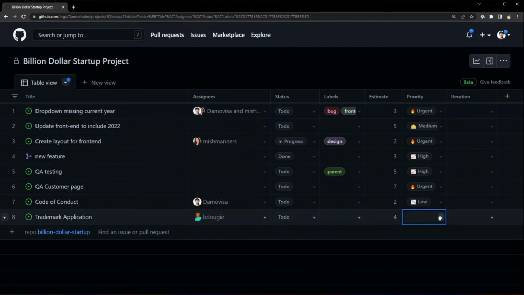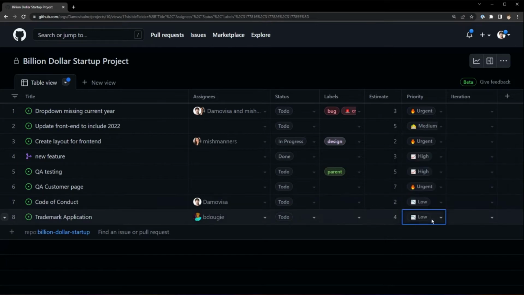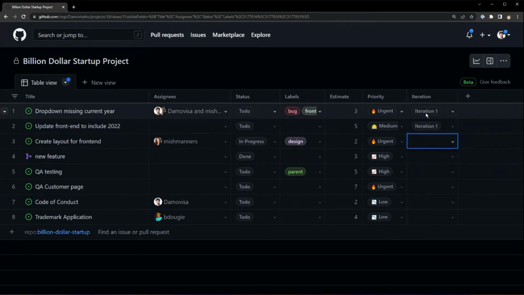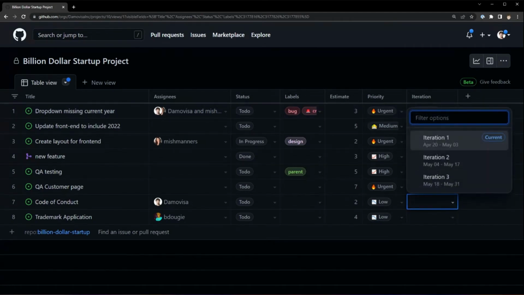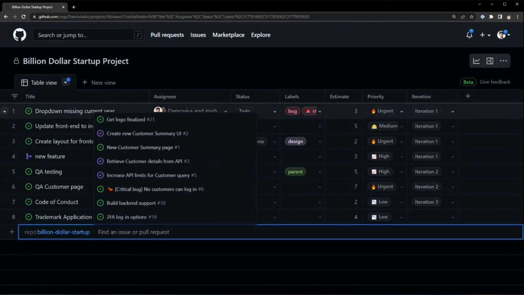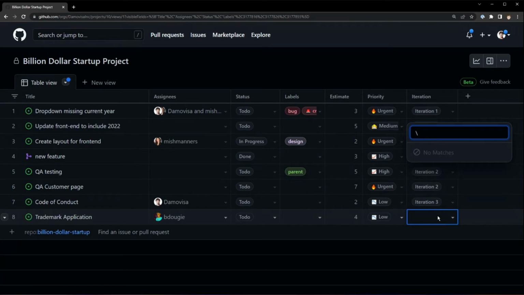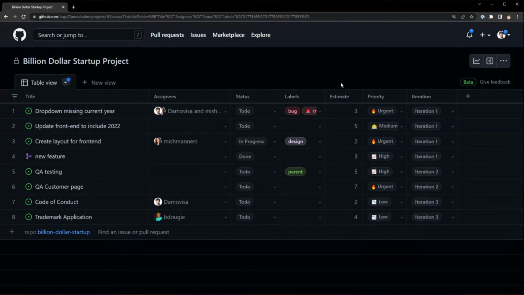You can see here that I'm using the keyboard for most of this just because I find it faster, but I can also use the mouse. It's pretty handy. Let's give myself a little bit more room. And then our iterations as well. So let's do these first 4 as iteration 1. We'll do a couple with iteration 2, and then a couple with iteration 3. Oh, I'm fat fingering these keys. Excellent. So there we go.